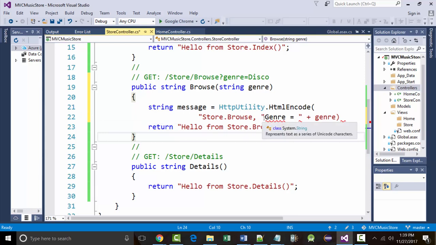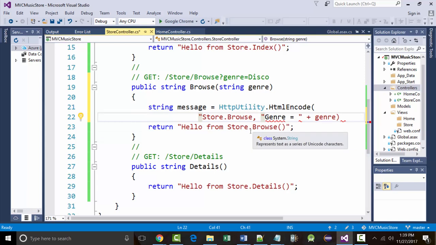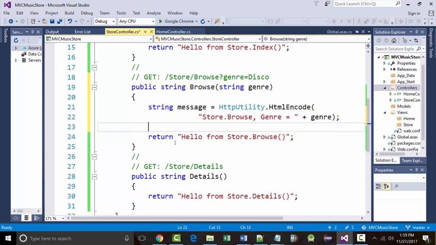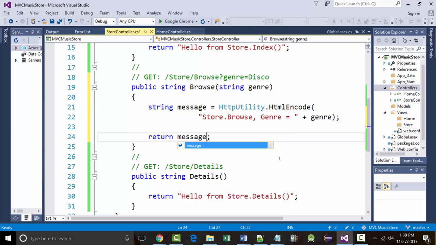And this should just be semicolon and return message. So go ahead and put all that in. All right, that's it.